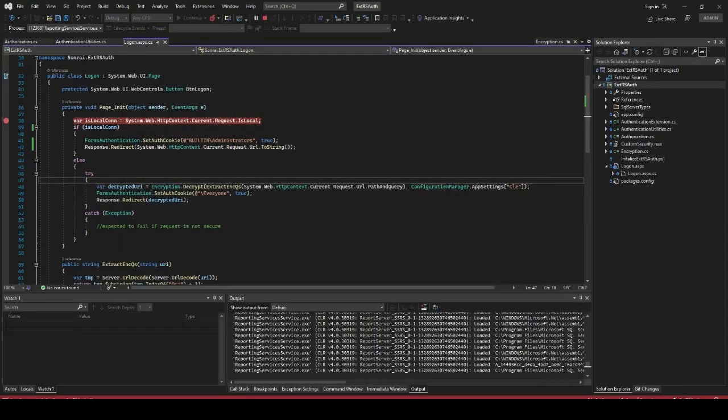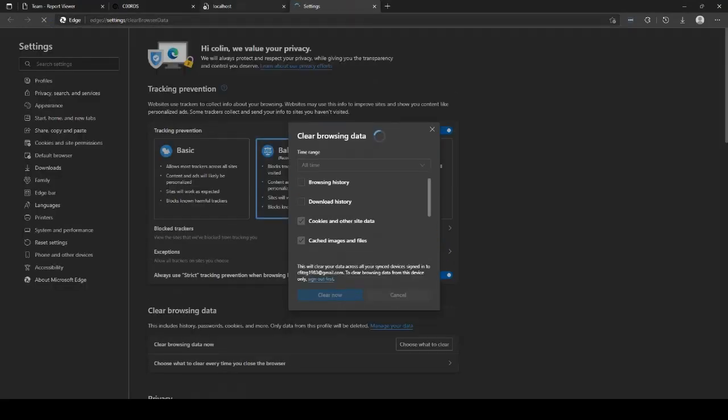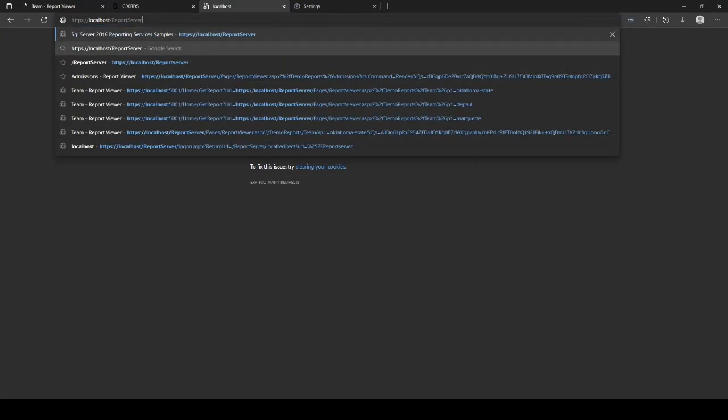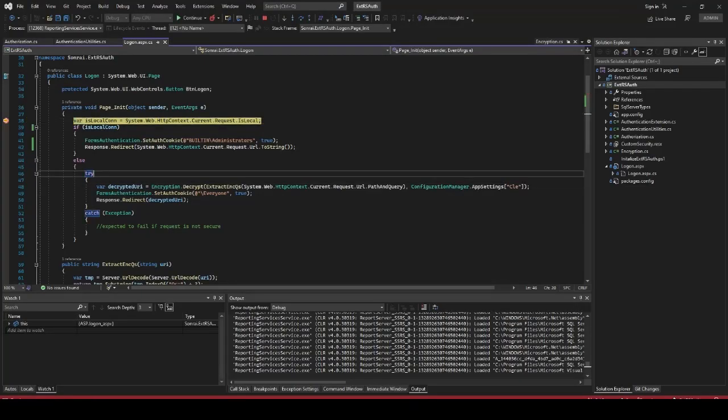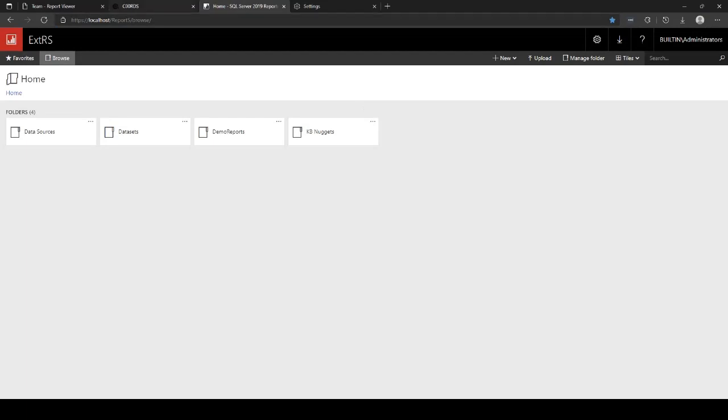Once attached to this service, clear our cookies to make sure we're not already authed, and let's try to access the report server. What happens is it's going to jump into this page init because we are attached to the reporting services process, and it's going to recognize it's a local connection, authenticate them and make them the administrator SSRS user, so they can do anything. So if I continue along here, by default it does that, but if you go to the management interface, it's a little more clean.